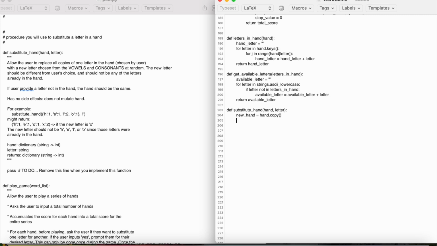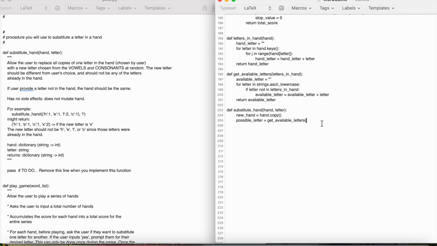Now, I'm going to get the possible letters. What are the possible letters that the user can choose from to replace the letters that are already in the hand? Well, I'm going to name it possible letter, and that is going to be get available letters. And what are we getting the available letters from?